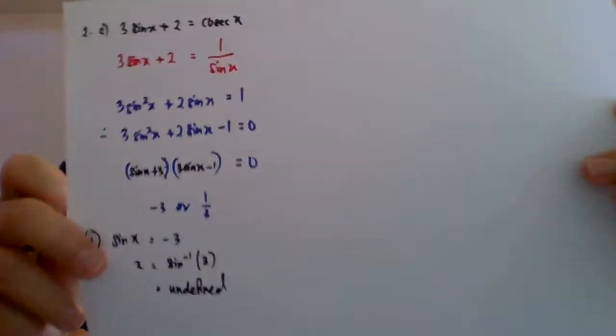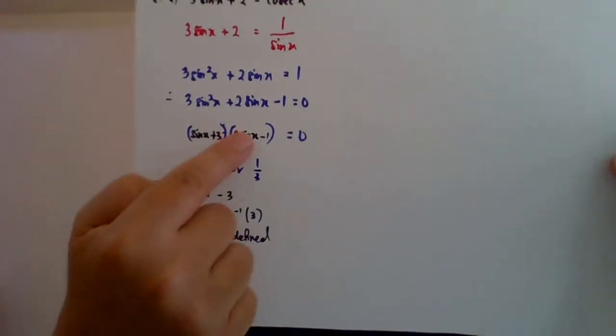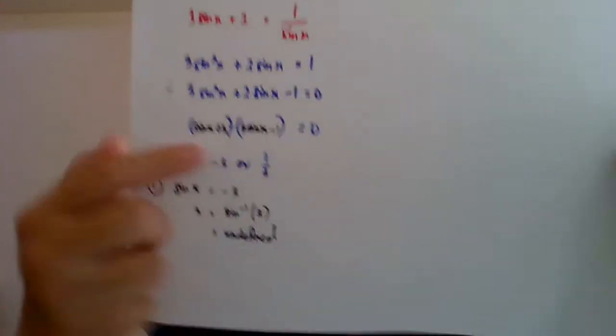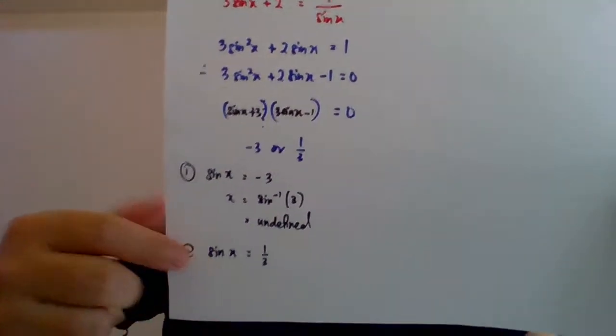Okay, we must state the undefined answer like this. Okay, that is your first equation. Now we got the second equation, 3 sine x minus 1, right? So 3 sine x minus 1, right? Okay, so that one is our number 2, which is sine x equals to 1 over 3. Okay, from the roots here, sine x equals to 1 over 3. So from here, we can find the RA of x. So x equals to sine inverse 1 over 3.